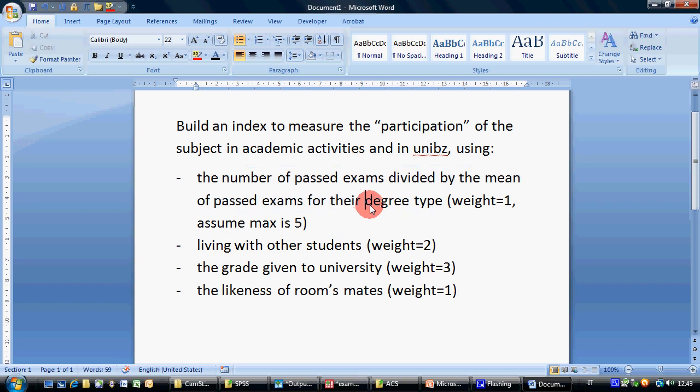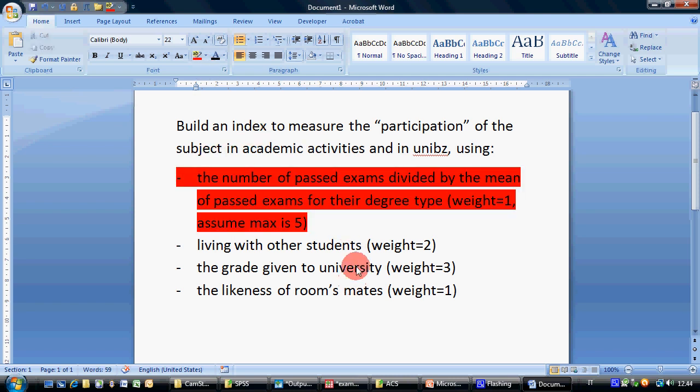Okay, the situation here starts to get difficult. For this one, we will have to build an appropriate new variable, otherwise you could not do it. Living with other students, the grade given to university, the likeness of the roommate. This one needs another variable. So first of all, you need to calculate the mean of passed exams by degree type.